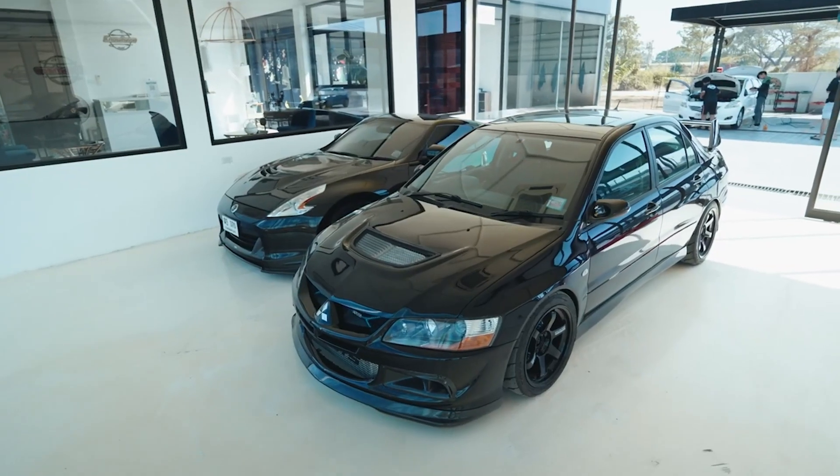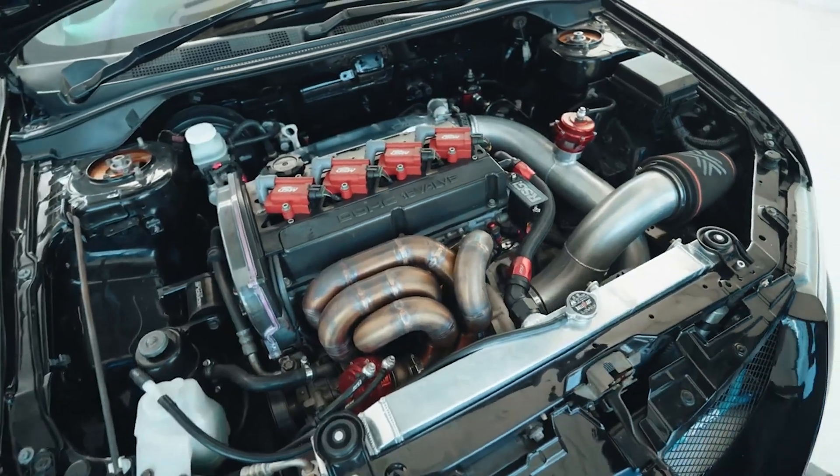So I love cars. This should be obvious based on the amount of photos of cars I take and the amount of content I put out about cars. And this behind me here is probably the worst Honda Civic EG in Thailand, and I convinced my friend to buy it.